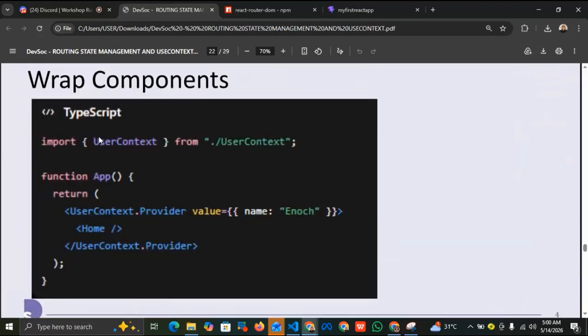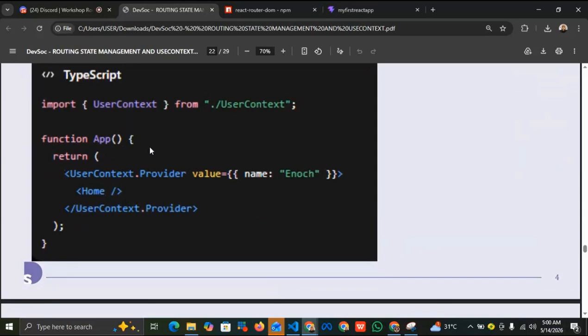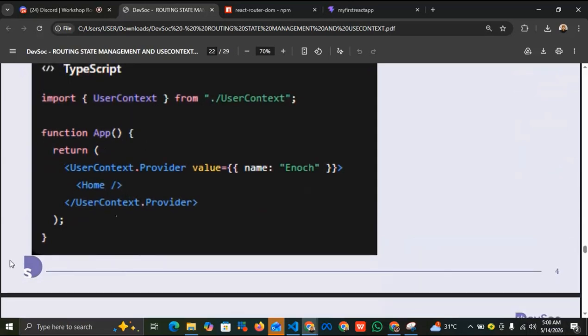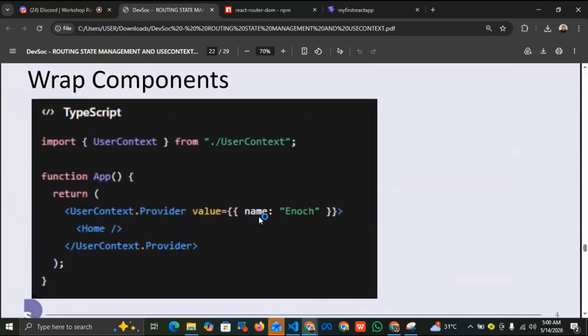All right, so I think we'll do a live code on this and we'll round up with it. I think we've spent 1 hour already. We still have more time. So I will do a live code on this after explaining so you can understand better. So how do we use it now? I have assigned a value. Look at the information I want to share across home. Whenever I open the home page, I can now have access to this information, name, Enoch.